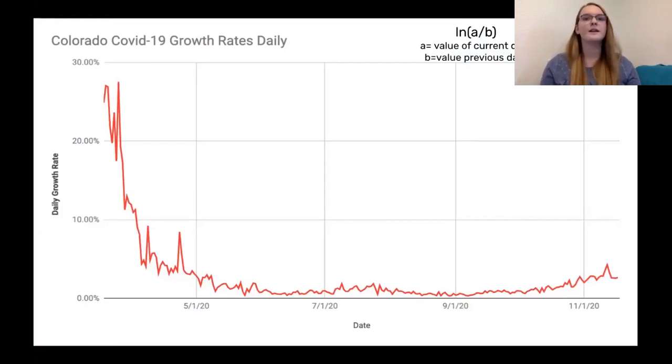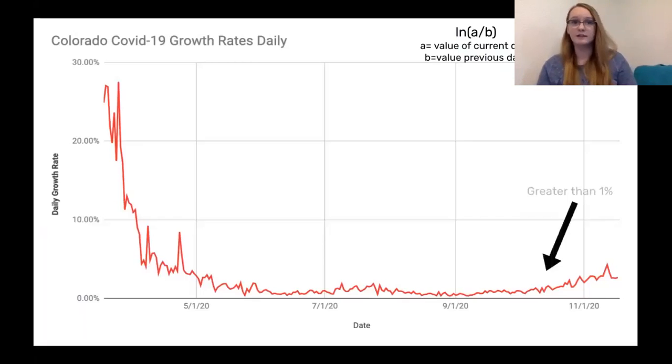This makes sense given that if an initial value is relatively small and it increases by the same amount as another given data point, which is initially much larger, the growth rate would intuitively be much higher with a smaller initial number. In this case, from March 17th to March 18th, there were 33 more cases. If we use our equation natural log A over B, we find that it was an increase of around 16%. However, if we added 33 to the data from November 1st and plugged it into our logarithmic growth rate equation, we would find that the growth rate would be massively smaller at around 0.03%.